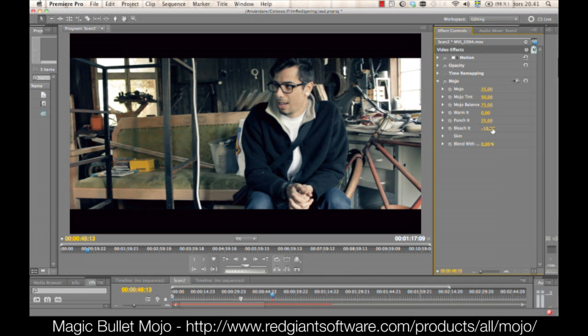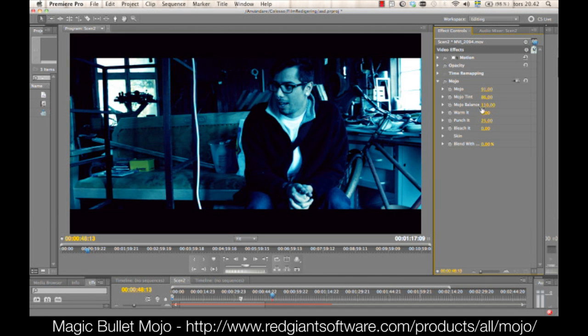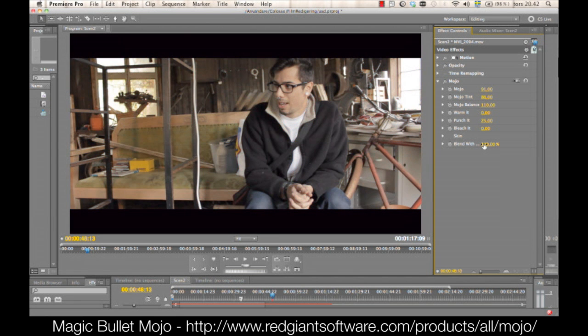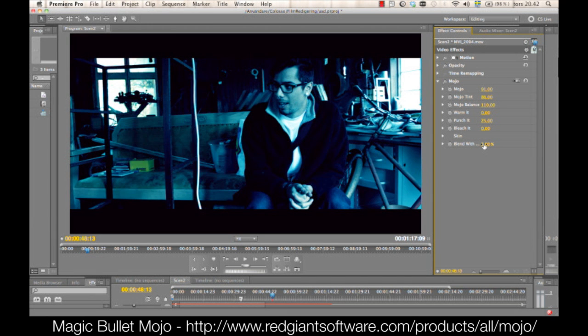The next slider, the Bleach It slider, controls the saturation of the picture. If you decrease the slider, you will get a more saturated picture, and if you increase it to a positive value, you will get a more desaturated picture. At 100%, you'll get a black and white picture. The next few sliders here, under the skin tab, are for working with skin colors. I'm not going to go through that today, since that's a chapter by its own, but it's a really nice feature to have if you have some odd skin tones that you want to enhance. There's also this slider, Blend with Original. If I do a bit of a strange color correction here, I can choose how much this is blended with the original picture. It's maybe a bit like an opacity function.